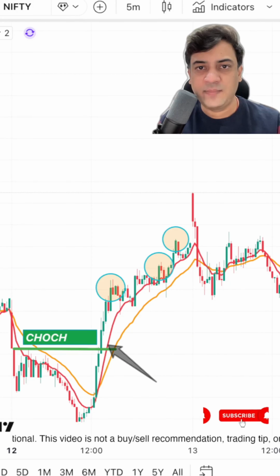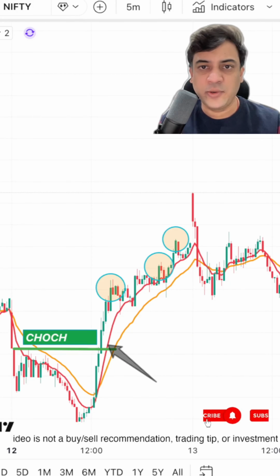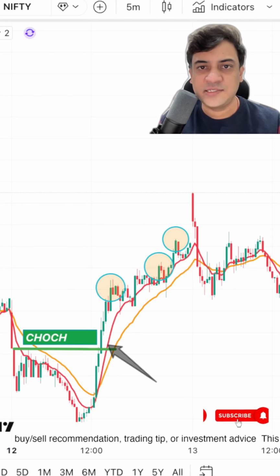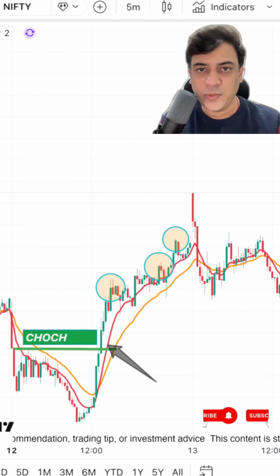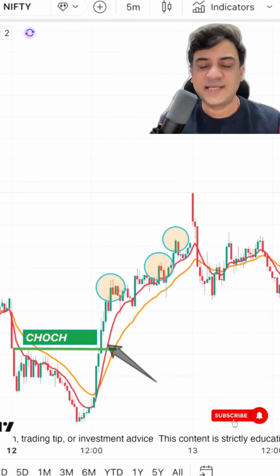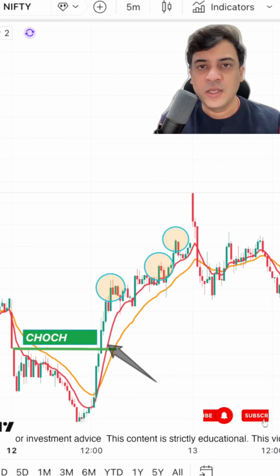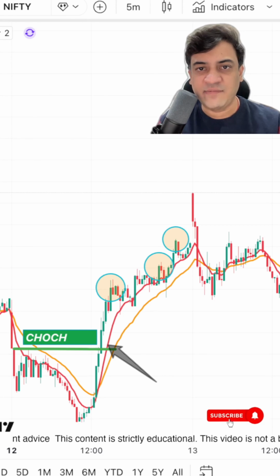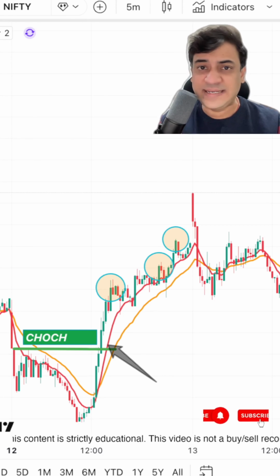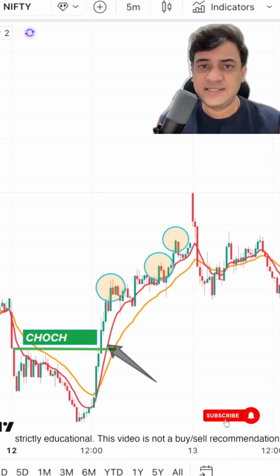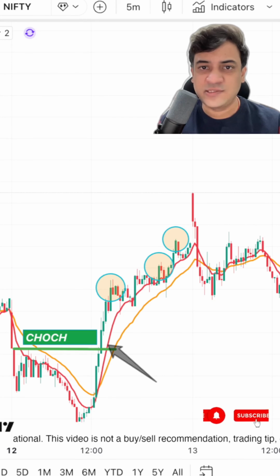Now exits are where most traders suffer. So even if you have a good entry, a lot of profitable trades basically turn negative because you don't know where to exit. And this is exactly where I come into the picture, everyone. So I share Nifty Bank Nifty levels from an operator's perspective on a daily basis. And this is exactly where either price reacts or retraces.